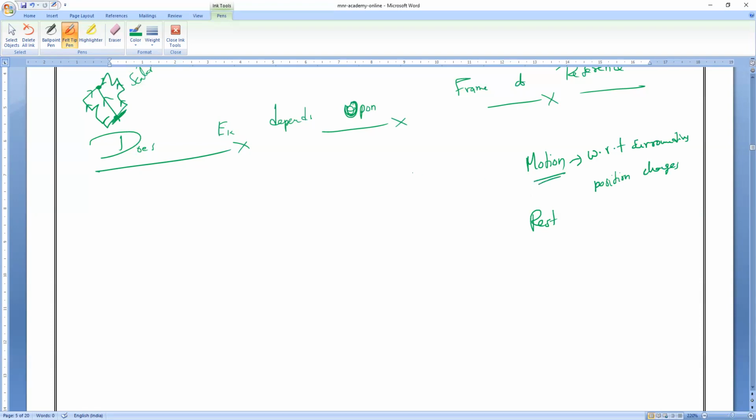But here, observer. We have studied lift sums and all. Observers, do you remember, everybody? The observer will decide whether the object is in motion or in a state of rest. So the observer is what we call the frame of reference. Okay, everyone. So that is the understanding. With respect to surroundings, if the position does not change, it is at rest.